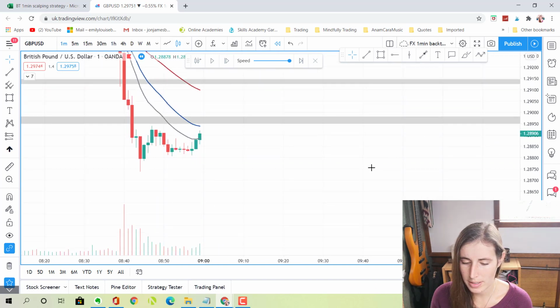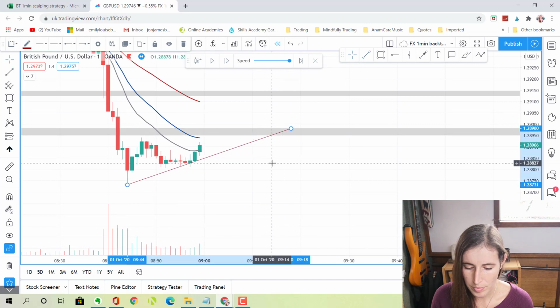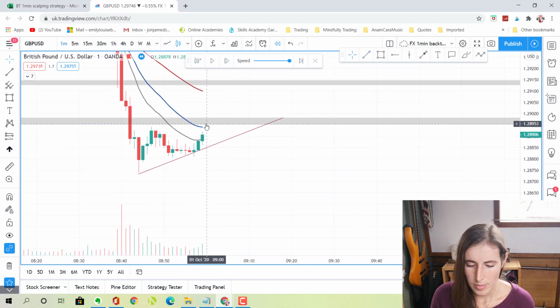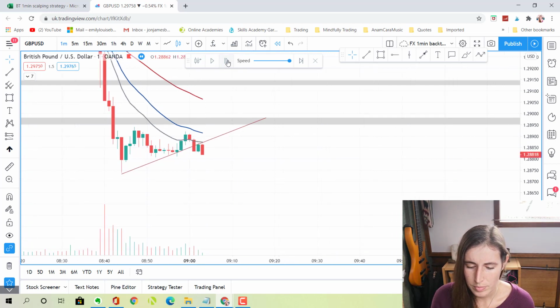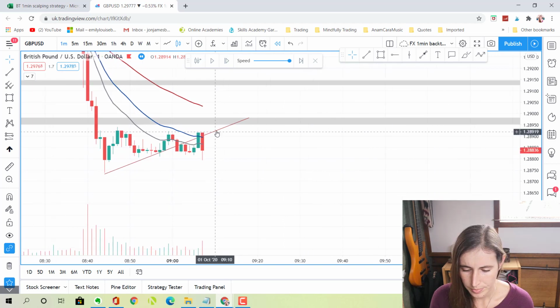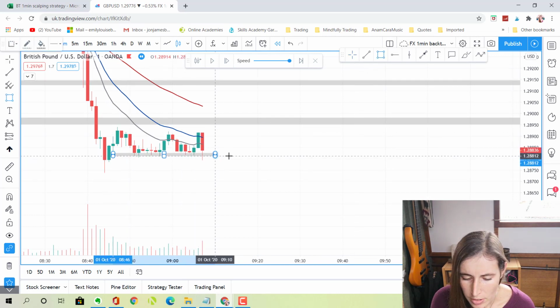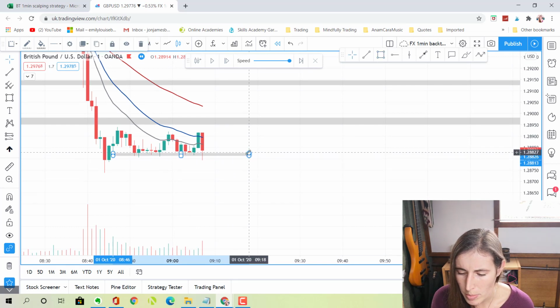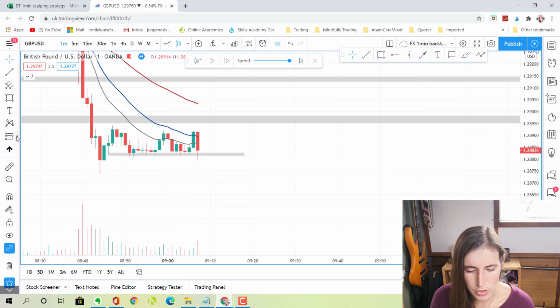Okay, so back to my dominant time frame for this strategy. I'm looking now to see if we have a rejection of both this market structure and the moving average, which may give me another potential entry for a short. Okay, we have come up to this moving average, and then we've got this bearish engulfing candle, and there also seems to be some resistance point here at market structure. So if we can get below that, I may be interested in a short here.